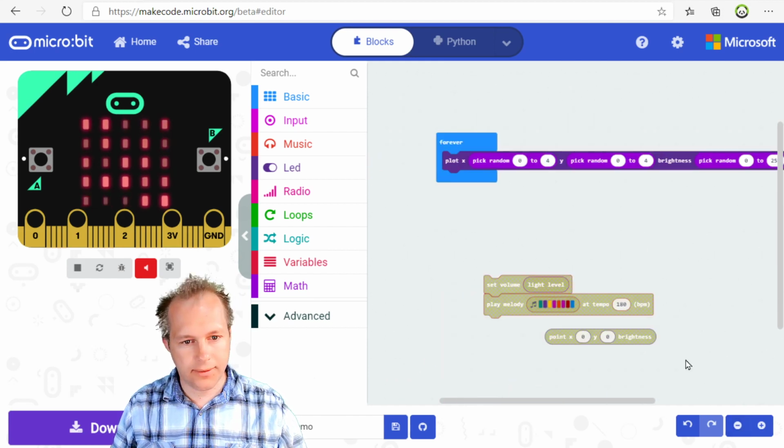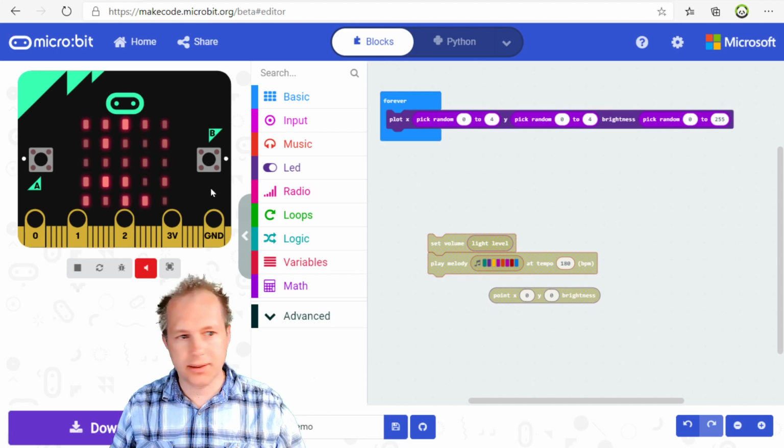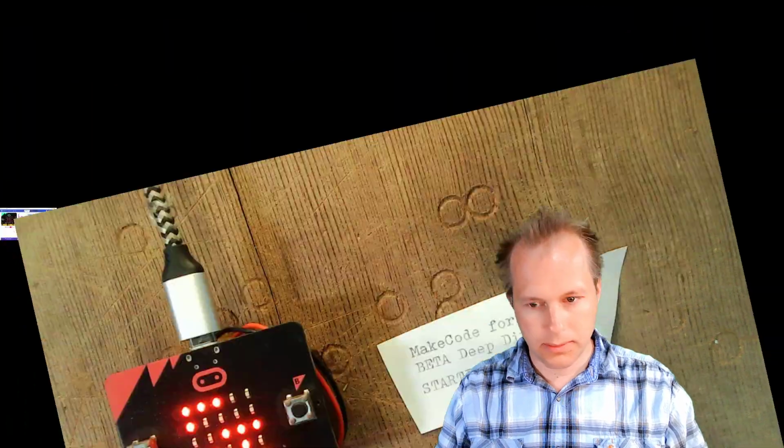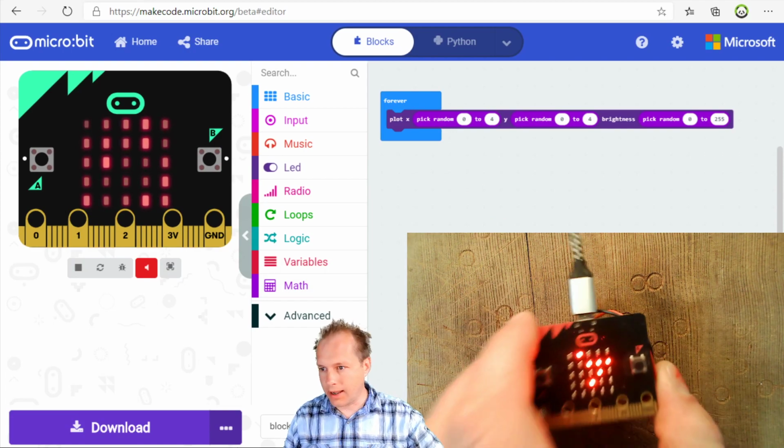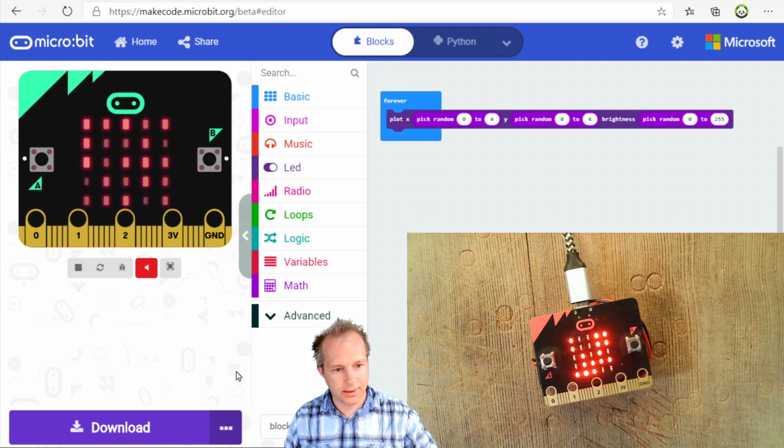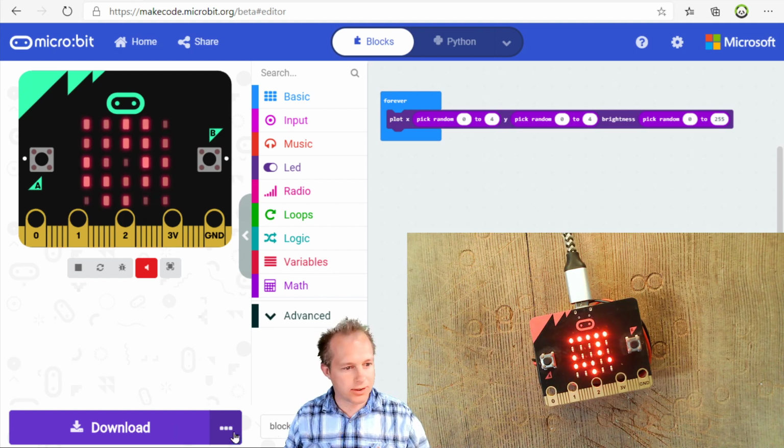it's kind of faint. It has this impression that it's not completely on. Let me see if I can get a view. Yeah, there we go. All right, let's try that on the micro:bit, and I have connected this micro:bit. I'm going to connect it with WebUSB just to refresh the mind with that.